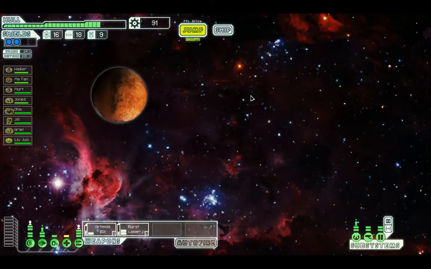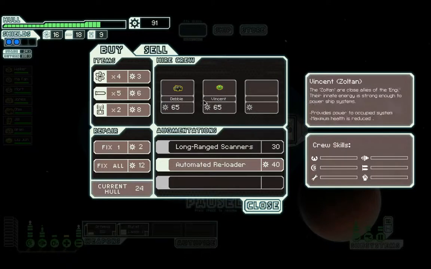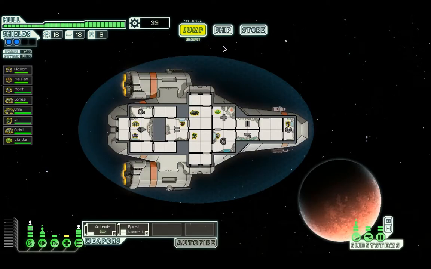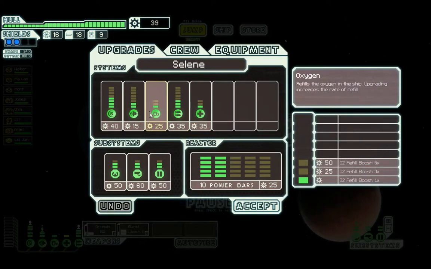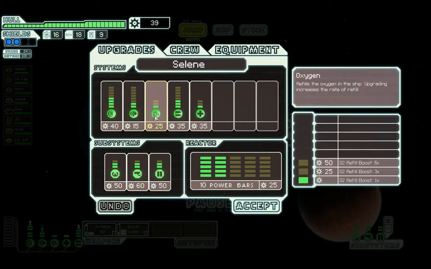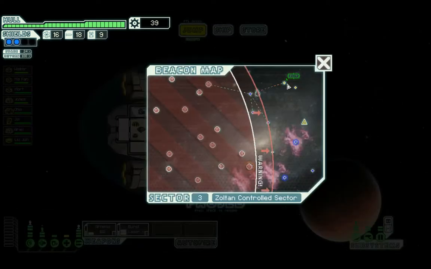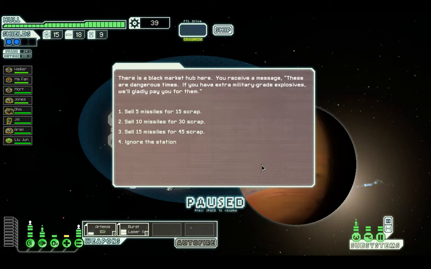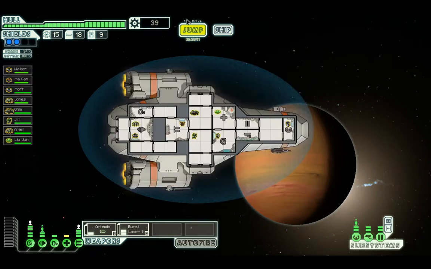Let's hit the store now. Nothing I reckon we'll get. Ooh, that'd be nice. Cooldown between weapon shots has improved by 15%. Nothing to sell, nothing to sell. So yeah, let's go ahead and grab that and repair. Let's see here, anything we can upgrade? We'll just leave it at that for now and make our way to the exit. I'm not selling any missiles. Sorry.